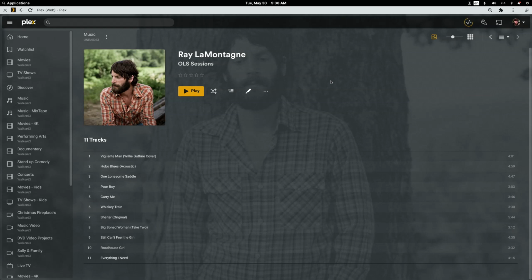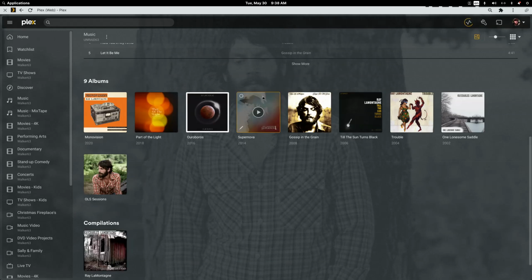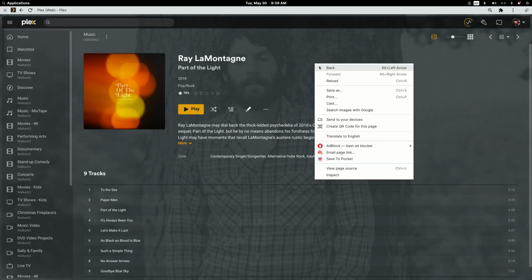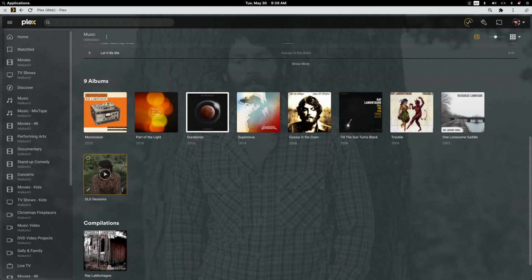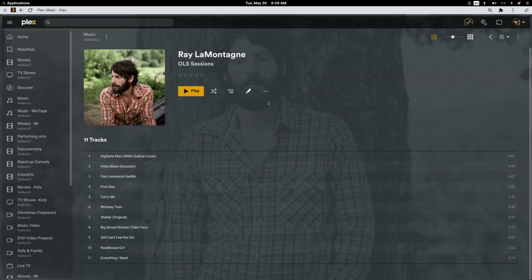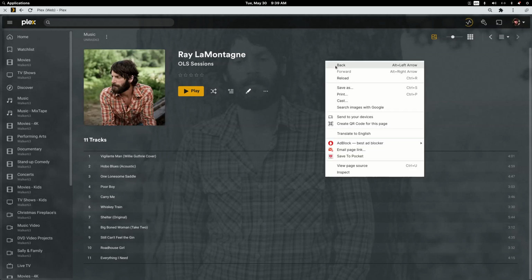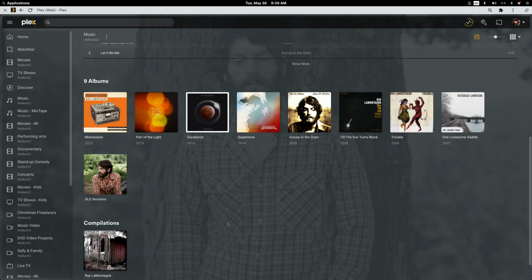Excuse me. It will check online sources and then make a match just like any other library and bring all the metadata in for you. Well, if it just has enough metadata to identify the artist without being able to make a match, this is what you end up with. So depending how picky you are, you can take albums like this and fix them, or add enough of your own metadata where it'll pull the correct poster from that embedded metadata. Now, I'm not too picky. I'm probably not going to go back and fix that up.